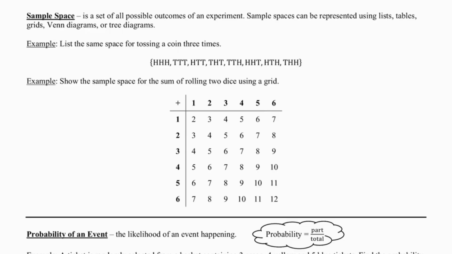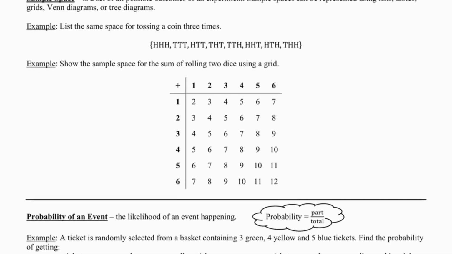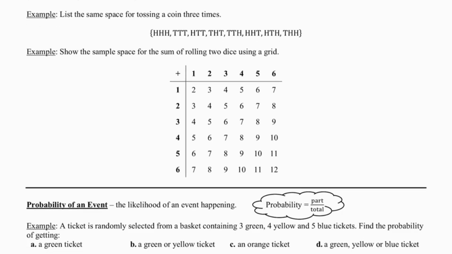So 8. What if you're rolling a die and adding up all the dots? Well, a standard die, you should know, has 6 sides. So if you add them all up, you get 36 different possibilities, and they're all listed here. So a sample space can be rewritten as a list, a table, a grid like this, or you could use Venn diagrams and tree diagrams to show every different possibility.